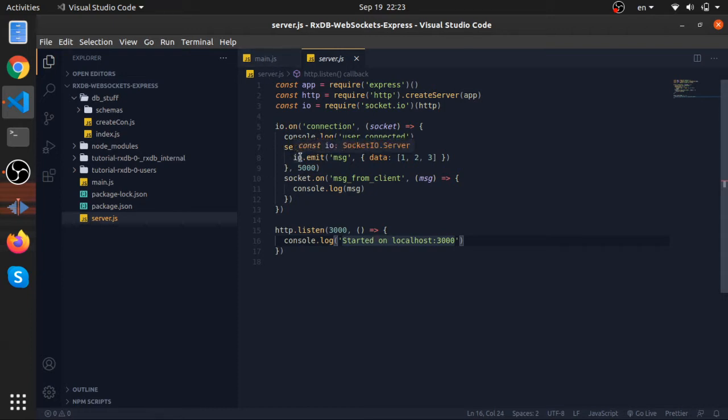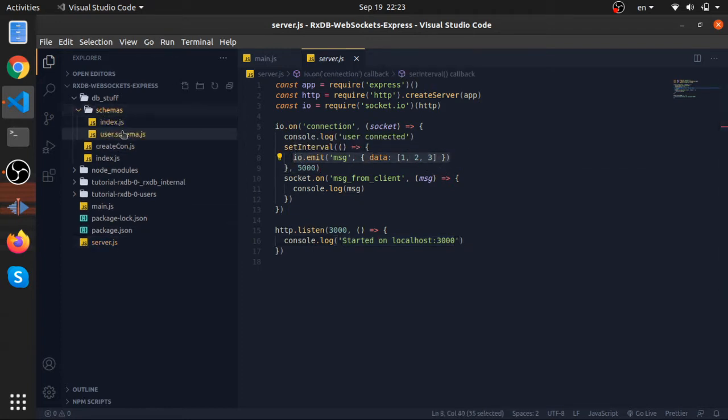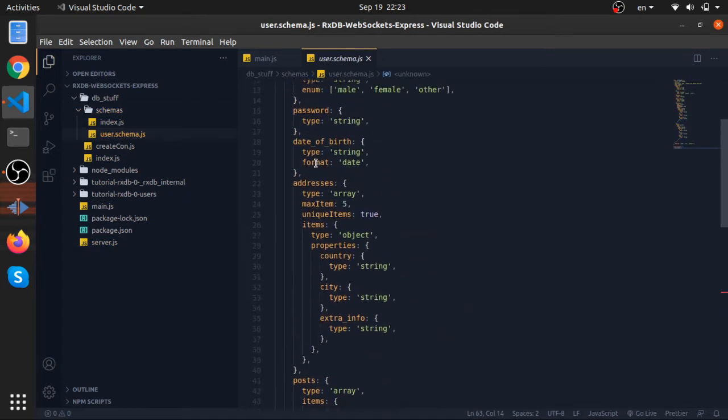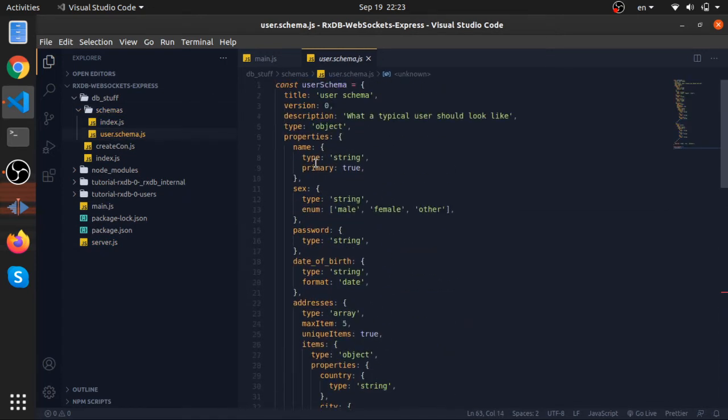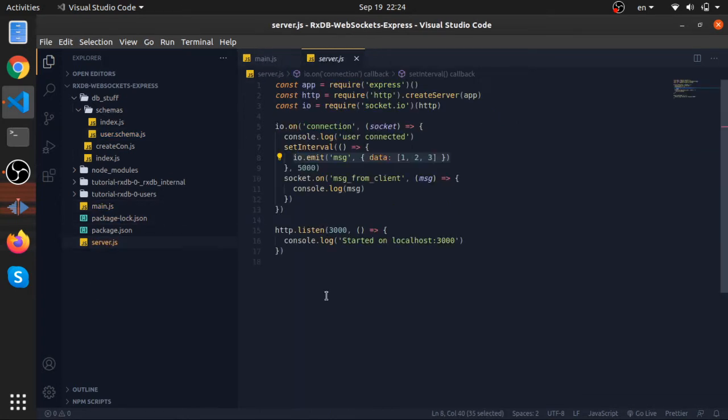I think I explained this, but for every collection you can subscribe to the events that happen on that collection, for example create, update and delete. We might actually start emitting everything that happened to the schema we created, which is this user schema. So whenever a user registers, maybe you will notify or send an event to all the admins that are connected at this point, maybe stuff like that.